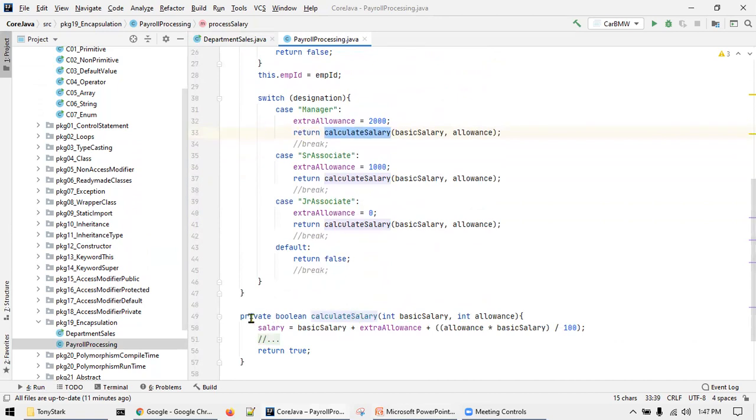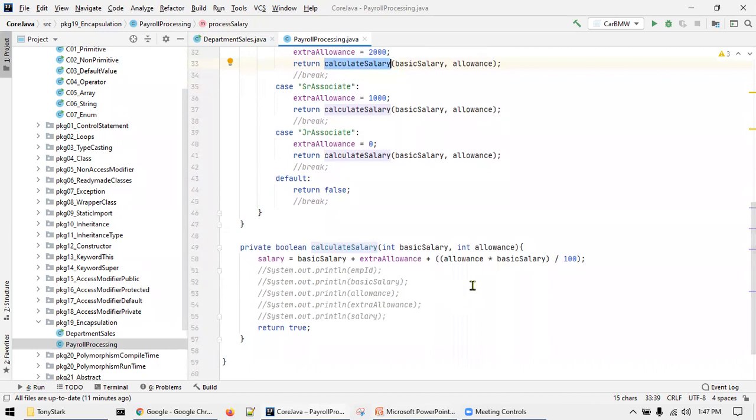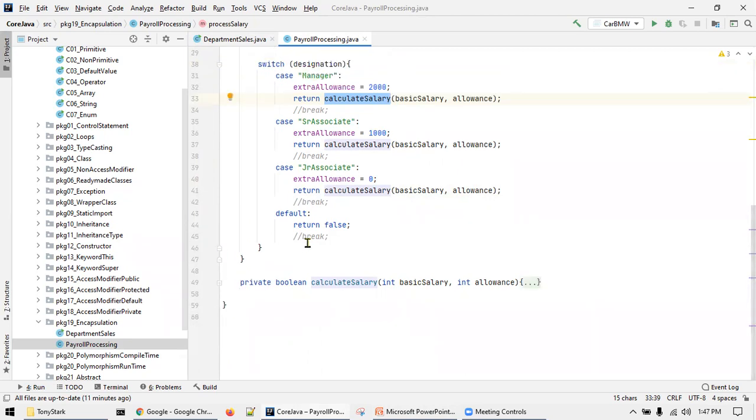So you're not allowing open access to the calculateSalary method, you are making it private. There could be some logic here, like processing the salary, dividing by 100 and so on, adding the extra allowance and some other stuff. Now this may differ from country to country, company to company, year by year. So everything is separate, and that is why it is private.